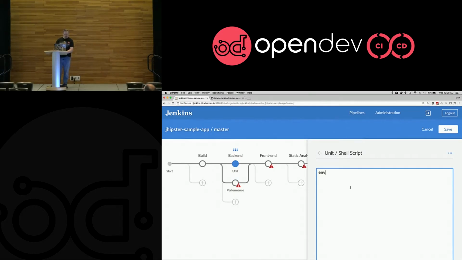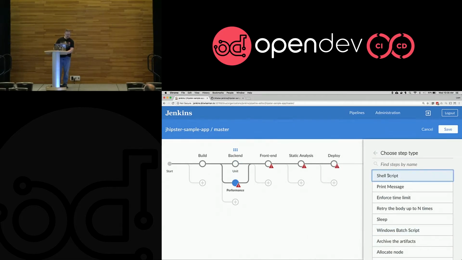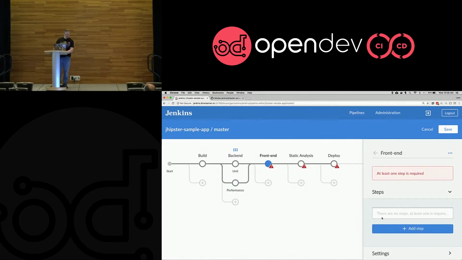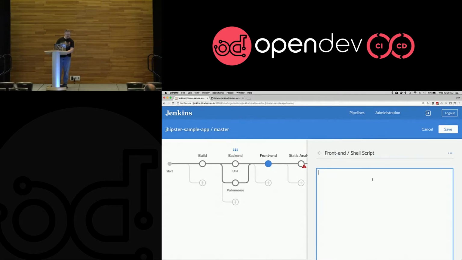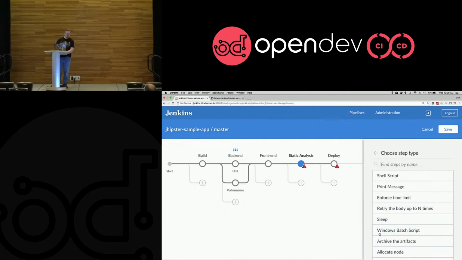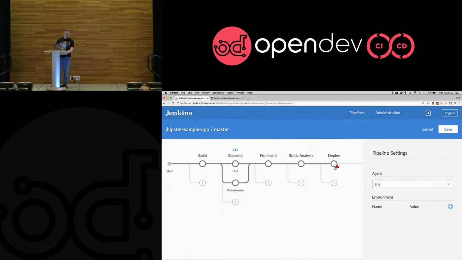So I'm just going to put env steps in here, as they're easy to change later on. This is probably the slowest part of this process, just getting the first outline set up.